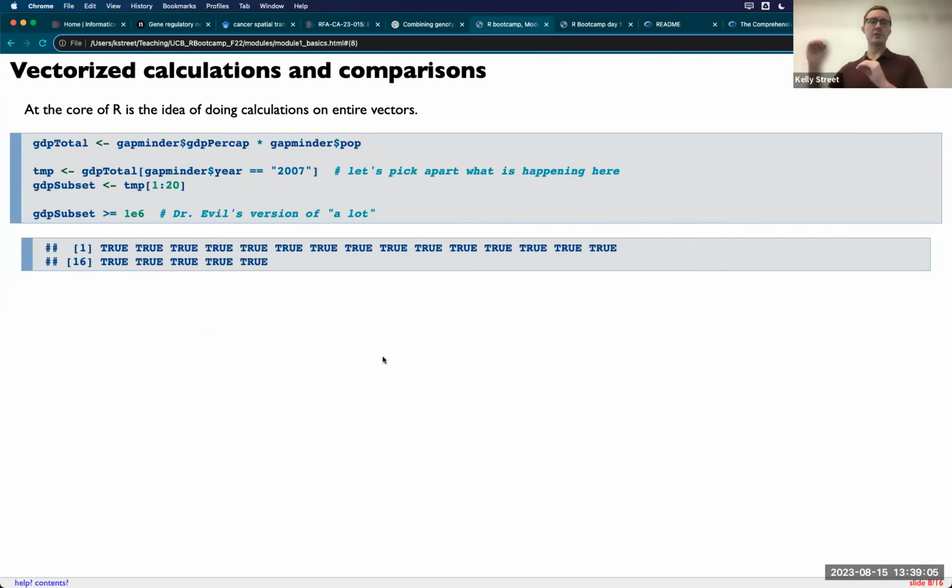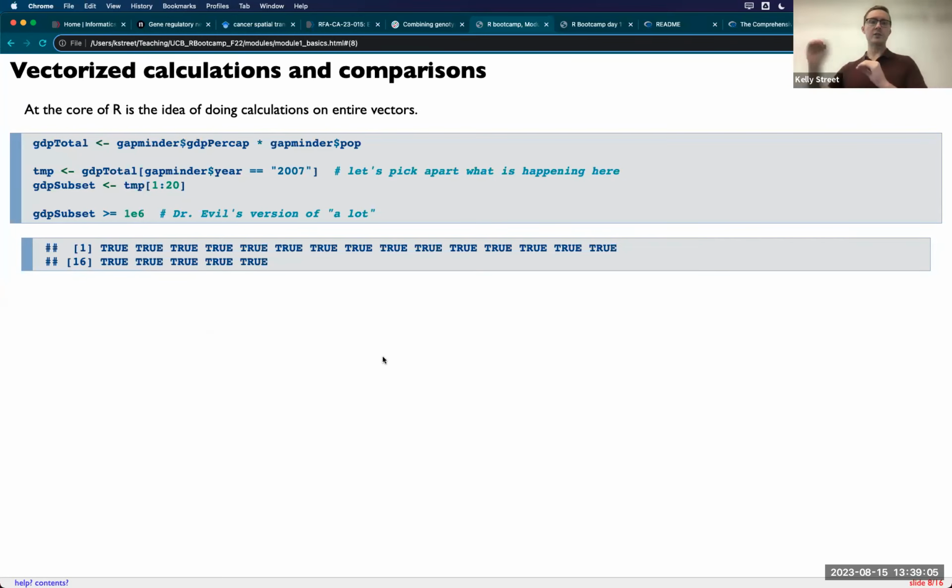The other thing that I want to point out here is I did something that I hadn't discussed yet. I typed ?LM. Question mark is how you bring up the help documentation. And if I wasn't so zoomed in right now, you'd be able to see a little bit more of this. But this little panel on the bottom right is where the help documentation is going to pop up whenever you do that. So if I did ?LM, it would pull up the help page for LM. And this is going to explain, at a very high level, how to use that function.